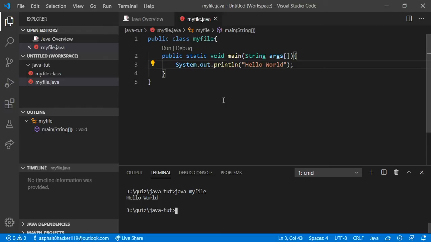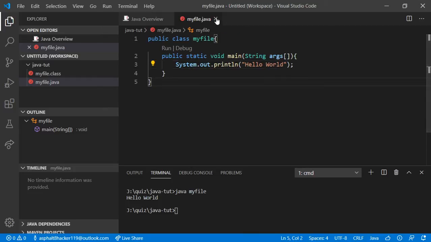Thus they form the main meaning of polymorphism. So println and print are examples of polymorphism in a Java program, because they behave differently upon different actions. Okay, so this is our first program to print hello world.